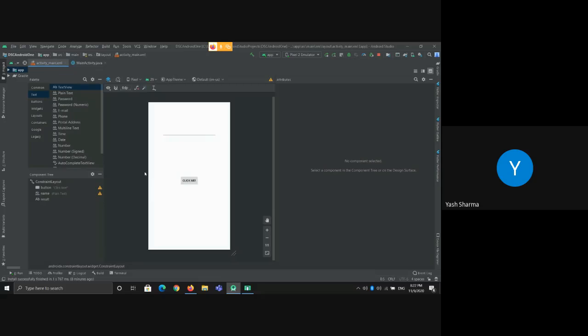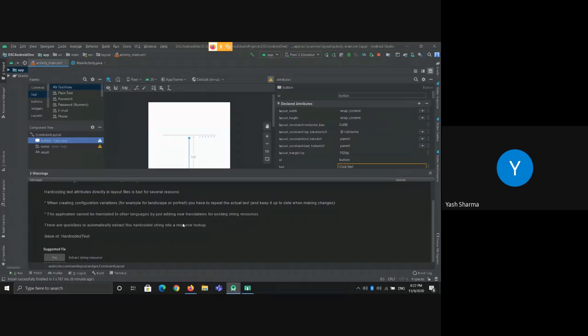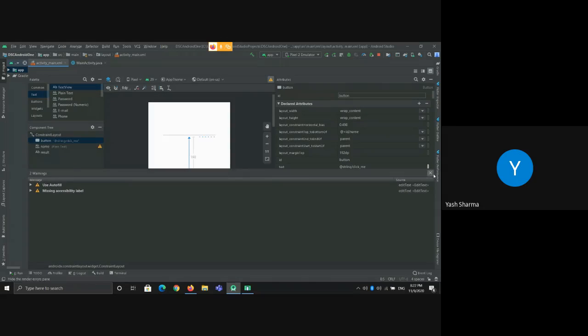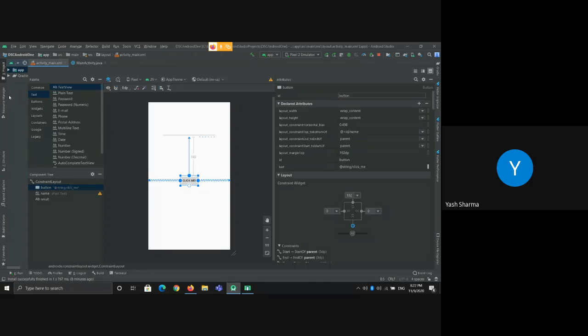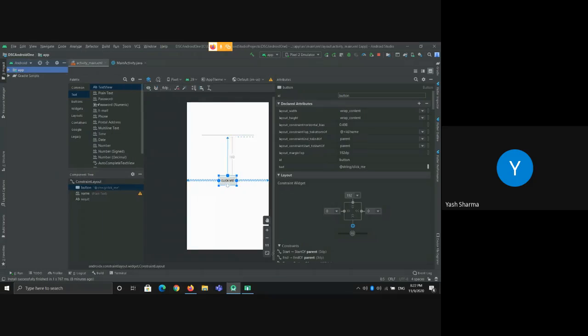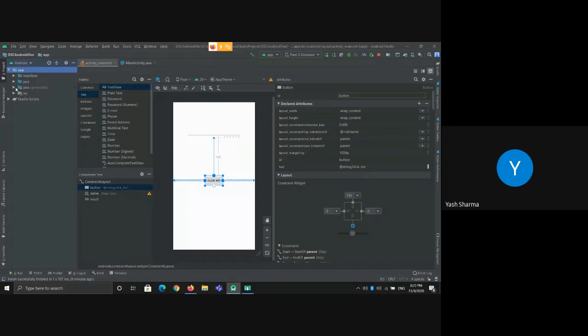So the first thing we do here: are there any errors? Yeah, these are just warnings. You can hover over them, click it, and it will suggest a fix. Let's click on OK. See, now the error is gone. What this error is, let's go to project root, project, maximize it, and go into the res folder, then values, and this is strings.xml.